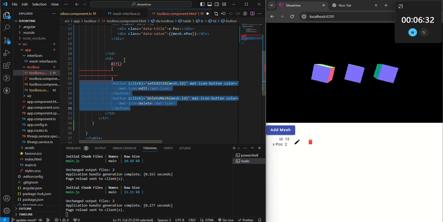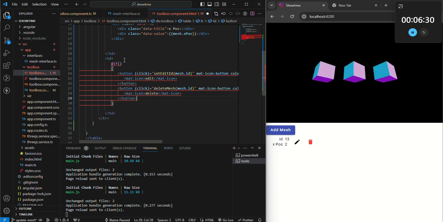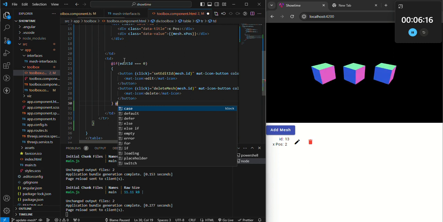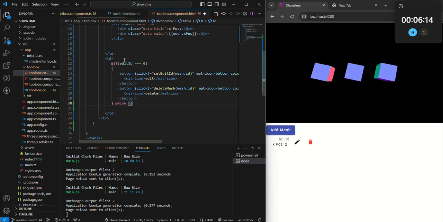If we're not editing, we want to show that. So if edit ID is equal to 0, it is 0. So then we're going to show that. And then at else, we are going to show another button.